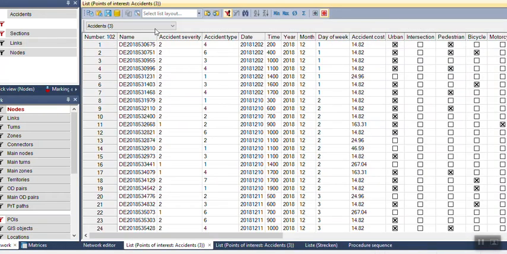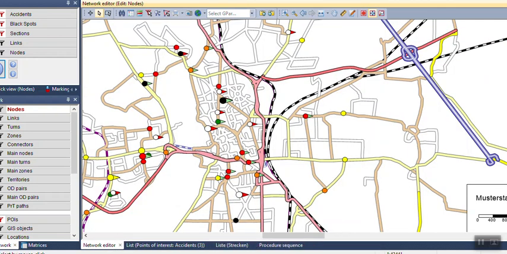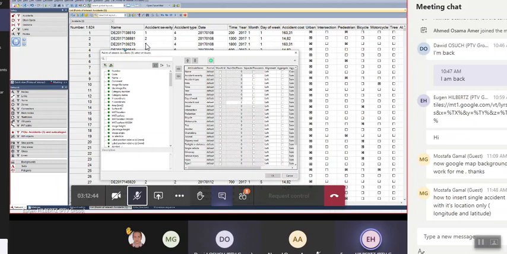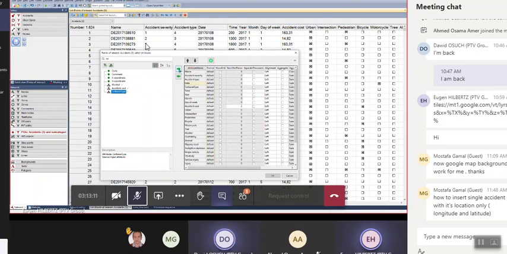I can choose an attribute I don't see if I click on this select attributes here, as it is always possible in Visum to get a new column, for example, and then I open that one, and I'm looking for collision type. So here is collision type, and I can put the collision type now somewhere. Let's say to make it more in the front, I put it between date and time, or before date, let's say after accident type. So I choose date, and then I shift it there.